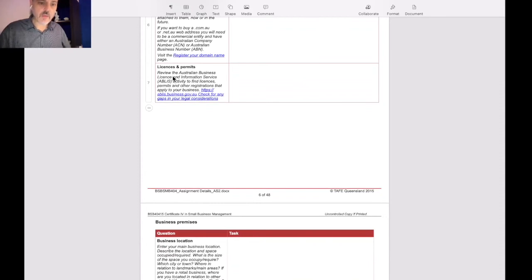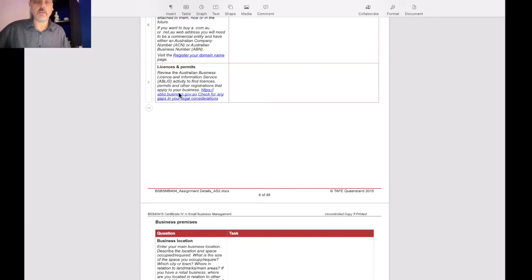Now, licenses and permits. You might want to have a look if there are any licenses or permits. You may not need one for the particular business that you're planning on establishing. However, if there was skin penetration for dry needling or other similar services, any skin penetration, you'd require that to be inspected, and you might require a permit or a license. In addition to that, there can be licensing requirements for signage, particularly on-street signage, and you might need to make a note of that.